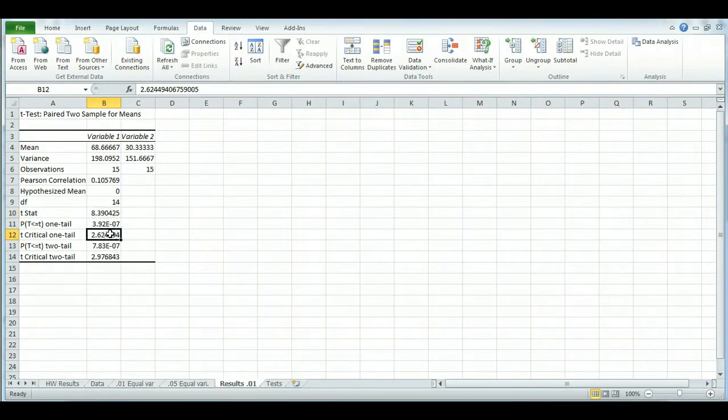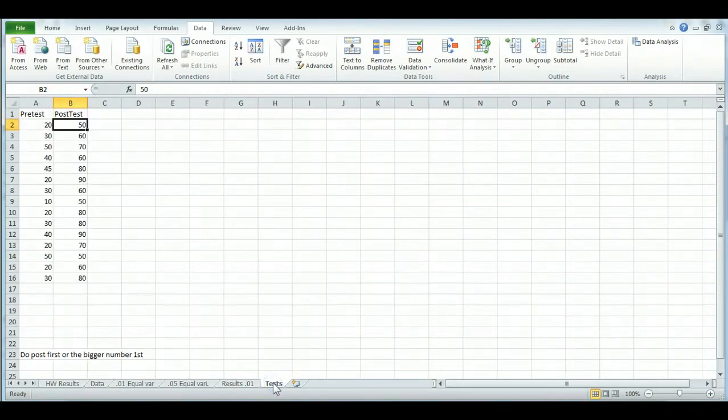But what if down here we had, let's say, a 9? Well, then the findings would not be significant. Also, if we didn't really know if they were going to improve with the second variable, then we would use a two-tail test so we could see if there was any type of change, negative or positive. You would go with the t-critical two-tail test, and this number here would have to be lower than the t-stat. So if we needed to do a two-tail because we didn't know what direction the findings were going to be in, then we would need this to be lower. 2.97 would still be a significant finding. However, if this was higher, if this was a 9, then it would not be a significant finding. Okay, so that was one type of t-test that you can run, and that's the preferred for pre-test post-test.